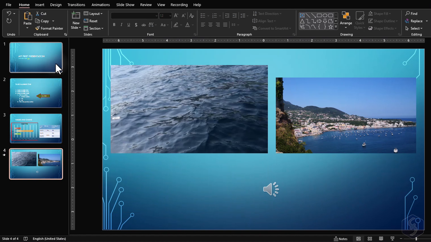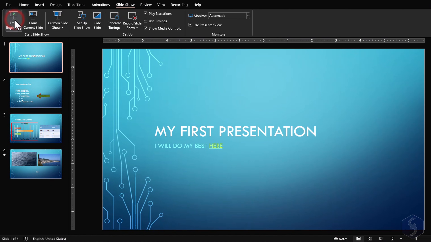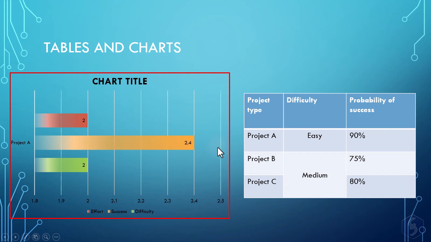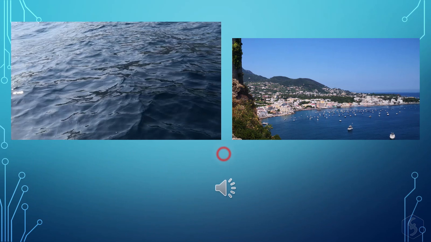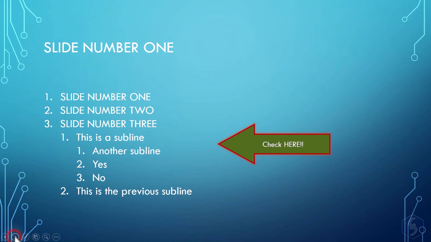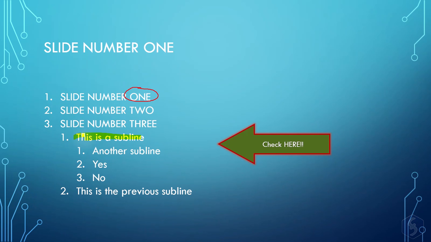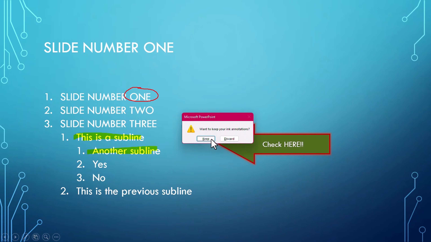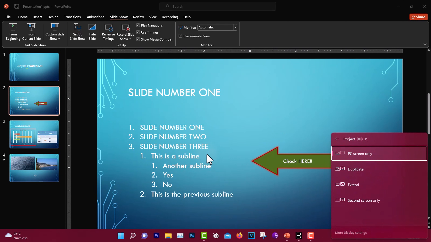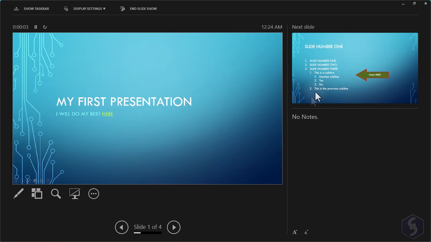To present your slides in full screen mode, open the Slideshow tab. Move through the presentation with the arrow keys, or go on with a click. In the bottom left corner, you get additional buttons to interact with your attendees. You can transform your cursor into a well-visible laser pen, or into a pen or highlighter to draw freehand and underline specific parts. To end the presentation, use the Escape key. When working with projectors, it is very useful to enable multiple screens by clicking Windows and P on Windows OS. You can show your presentation on the projector and read notes or track time on your main screen using the presenter view.